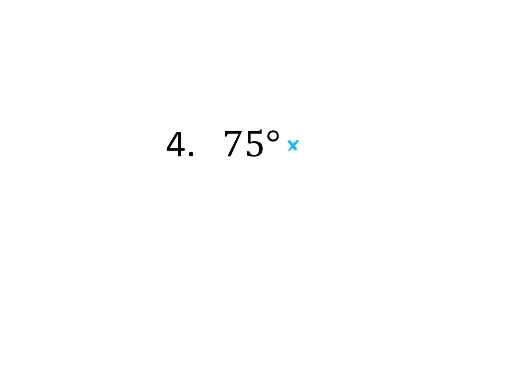So here we're converting to radians. So we're going to multiply by pi over 180. Simplify. 5 goes into 75 and 180. How many times does 5 go into 75? 15. Yep. And how many times does 5 go into 180? 36. Can we simplify any more? Does anything go into both 15 and 36? 3. Awesome. 3 goes into 15 5 times, and 3 goes into 36 12. Can we simplify any more? No. So we're left with 5 pi on top and 12 on the bottom.